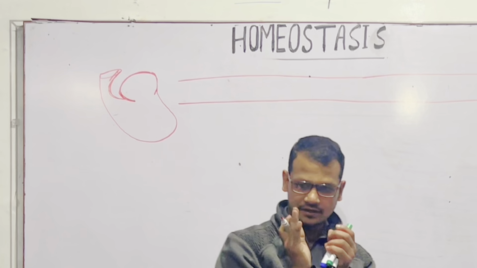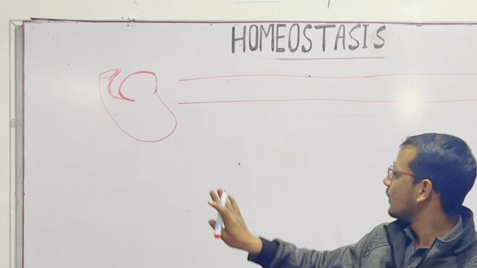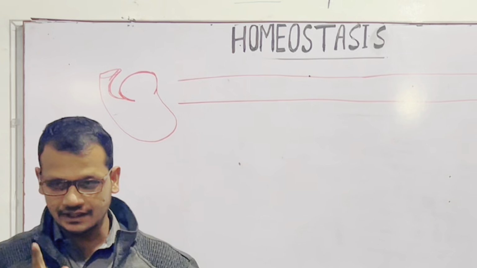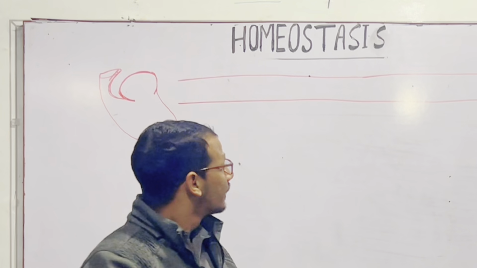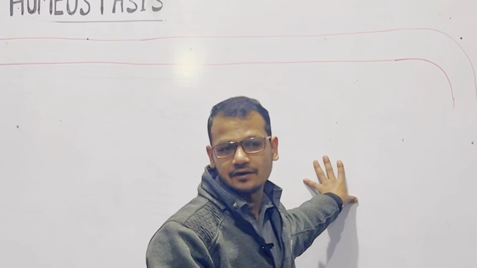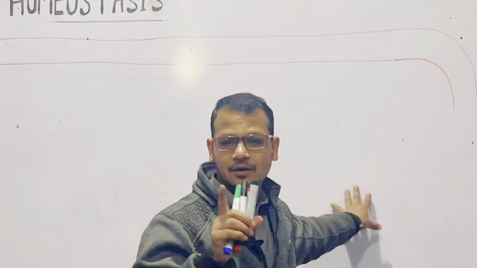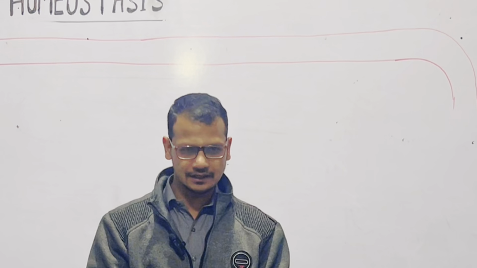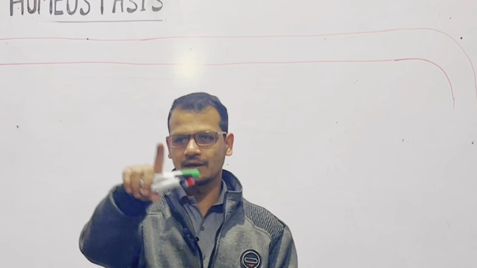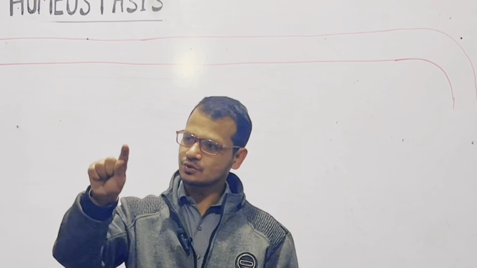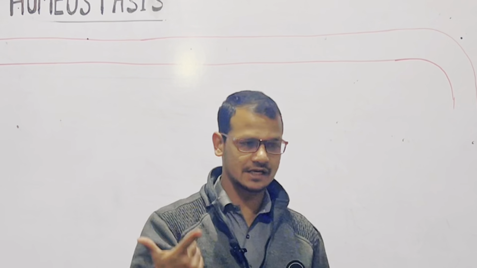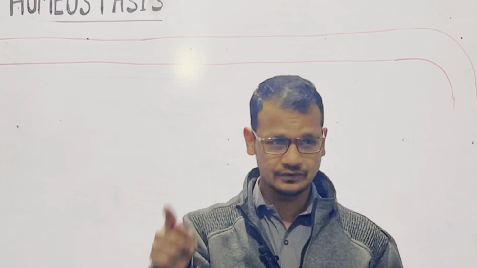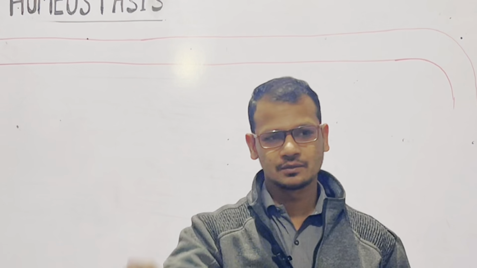We have the heart, right and left. We split the right and left, taking the left side here and the right side here. The system which is responsible for oxygenation is the respiratory system. But this blood is also circulating in the digestive system and also in the renal system. One circulation takes 1 minute in the whole body at rest. Now you are sitting here at rest, your one circulation period is 1 minute. But when we are exercising, when we are at work, it takes 15 seconds, or in 1 minute, the blood circulates the body 6 times.